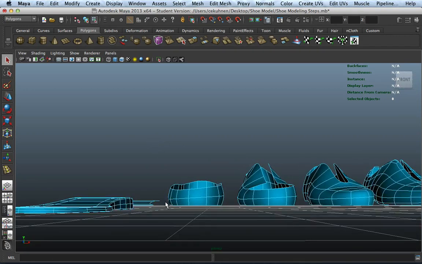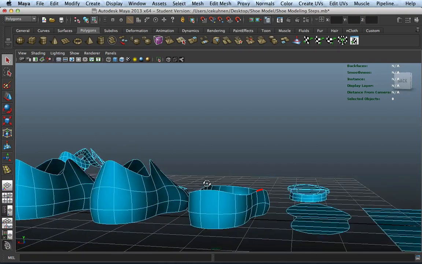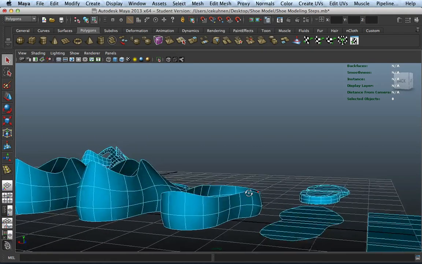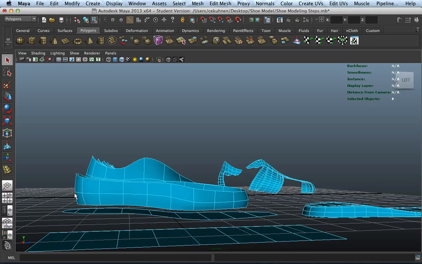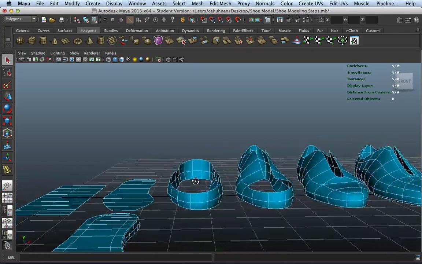And as you can see, this loop cut is slightly at an angle, and then I pushed and pulled the points out a little bit, so I start bending that surface. And there again, it's very useful if you have an actual shoe to study, because you will see that the back part is not really as much curved as, for example, the front part.